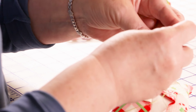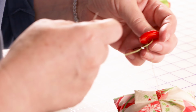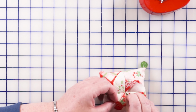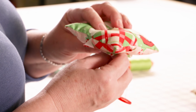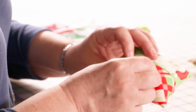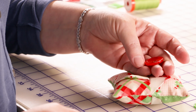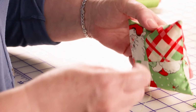Okay, so up through one hole, down through another hole. I'm sewing in the air at this point because I need to decide now where exactly my button will be positioned. I'm going to put it right in the middle so I can sew down right there. That's under the hole. And I'm going to come out at the back. It's going to show on the back, so I picked a spot that's right below there. Keep the thread from twisting. I'm pulling down, pulling the thread till the button is snug against the pincushion.